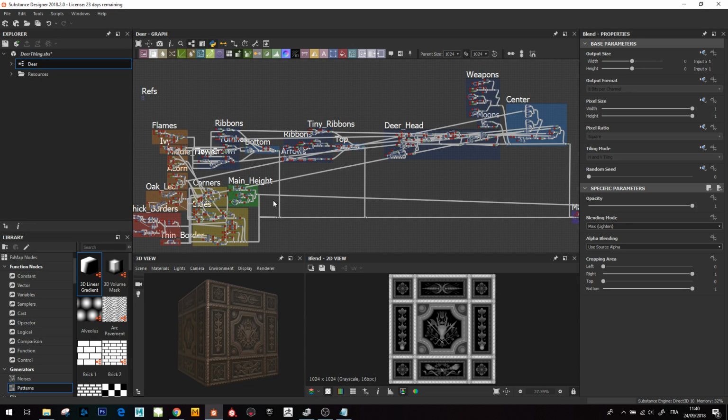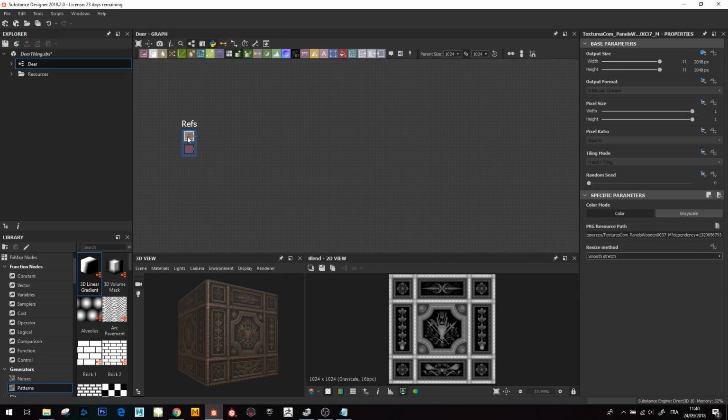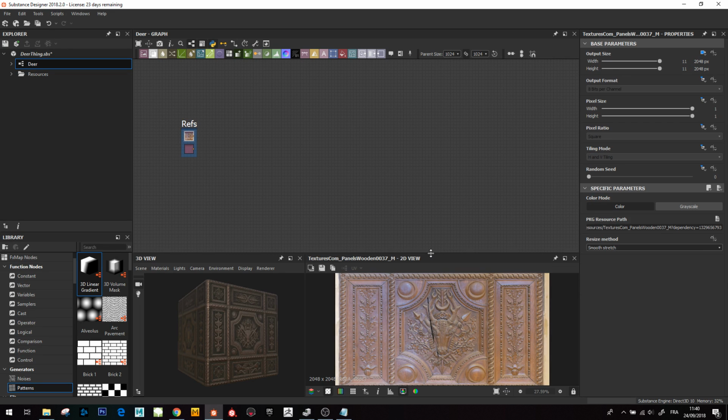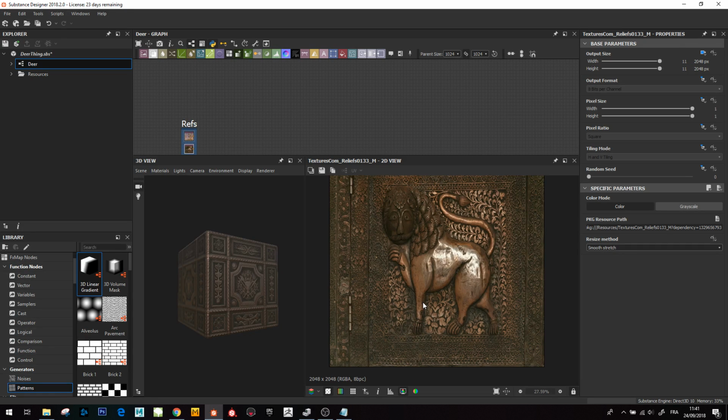First of all, let's take a look at reference pictures. For this material, I've used two reference pictures. This one was for the 8 map, and since it takes a lot of time itself, I'll spend a lot of time on this one, and then you'll see that one is for the material, the finished part.